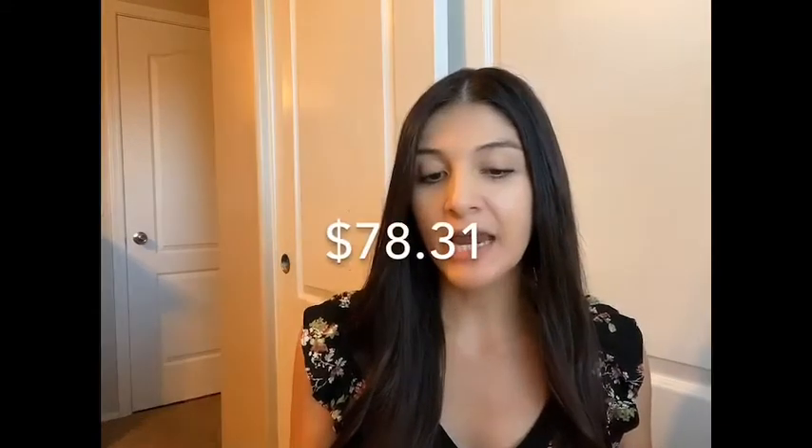I didn't look up comps too much yesterday — I was just trying to look at as many items as I could. I went with my gut and I really hope I made some good decisions. I spent $40 at the first store and $38.31 at the second store, so the total was $78.31 for all 24 pieces, which works out to about $3.50 to $4 per item.